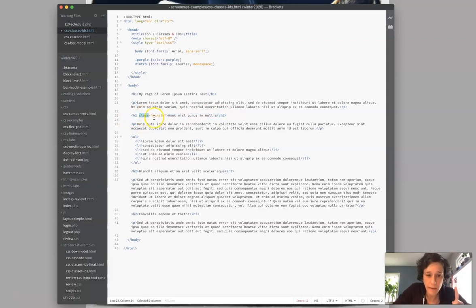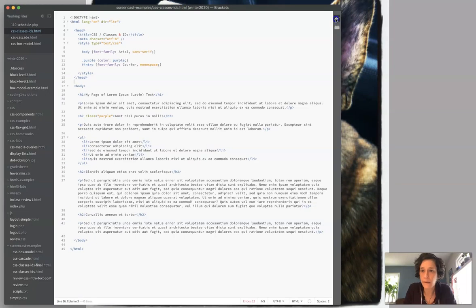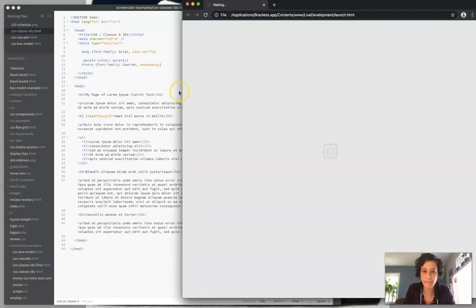Note here that I'm not putting this dot in here. I'm only doing the name, the arbitrary name. But when I define it in my CSS, I'm using that dot because that dot is telling the CSS that this is a class name that I'm defining, and the name of the class is purple. So let me save that, and I'm going to preview my document.